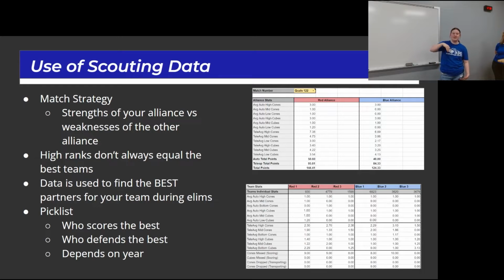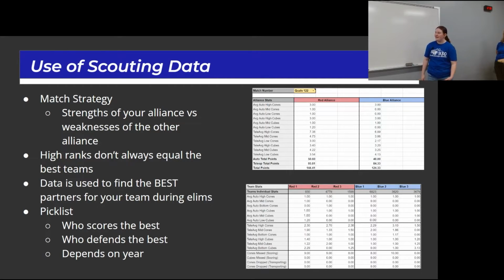Another thing that you can use your scouting data for: as I said earlier, Blue Alliance ranks all the robots at the competition that you're at, but high ranks don't always mean the best teams. A team could have a really, really easy schedule that day and be ranked super high, or a really good team could have a harder schedule and rank super low. It just depends, and you can fact check these rankings by using your data. Maybe you want to find a first pick that scores the most at the whole competition. Then you can use your data to look at this, and it could be a team that's ranked 24th, but they're actually the second best scorer at the competition. Utilize your data and fact check everything that you see.